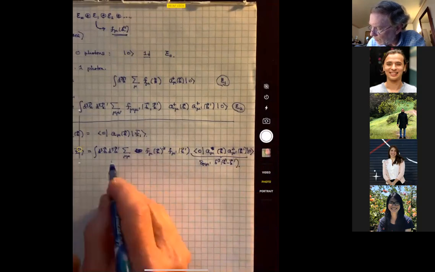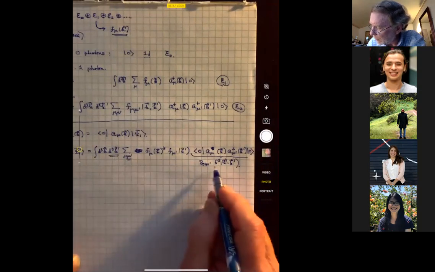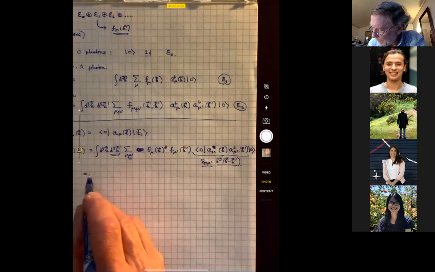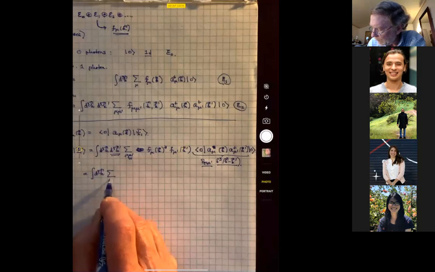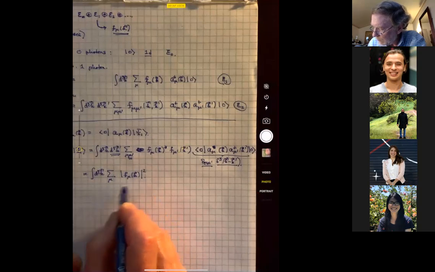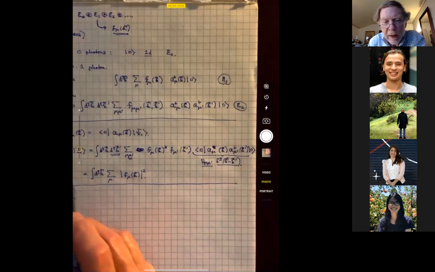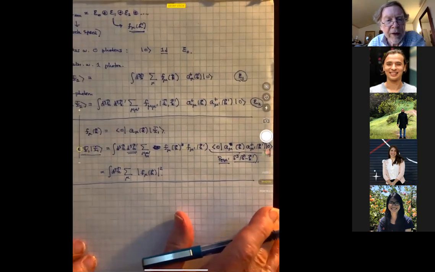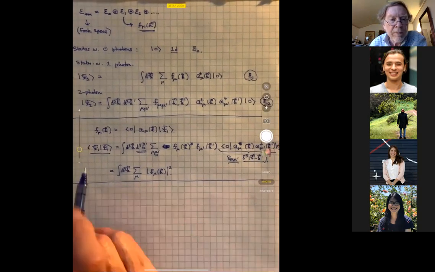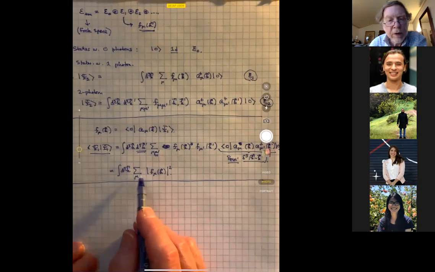And so that allows us to get rid of one of the k integrals and one of the μ sums, by incorporating the delta functions. And if you do, you end up with a single k integral d³k and a single sum on μ, and then you have the absolute value of f_μ(k) squared. So this gives us an expression for the scalar product in the state space, in the Fock space of the electromagnetic field, in terms of the corresponding wave function.